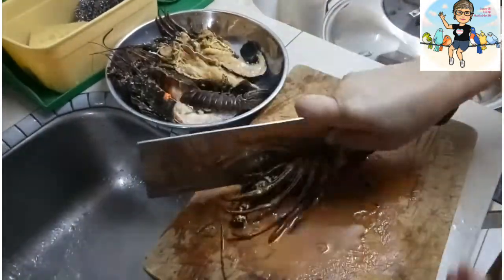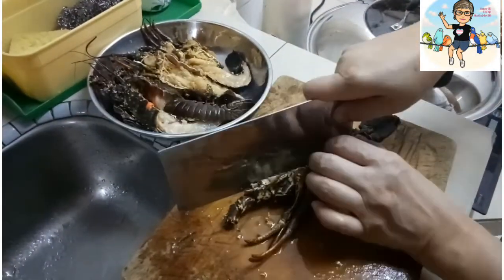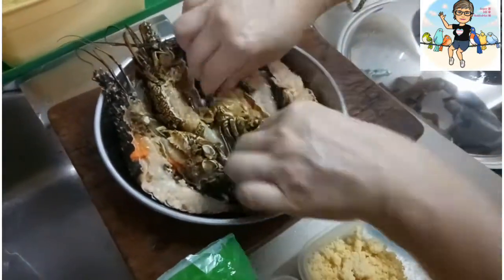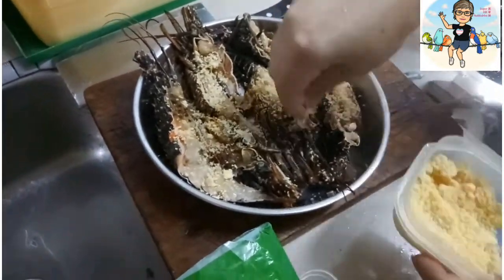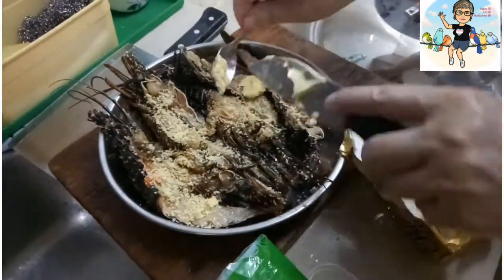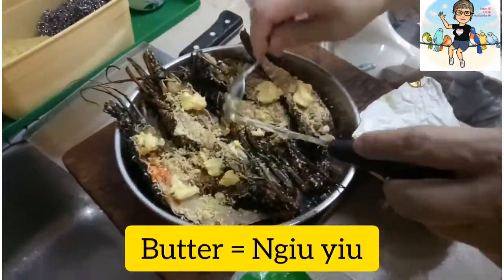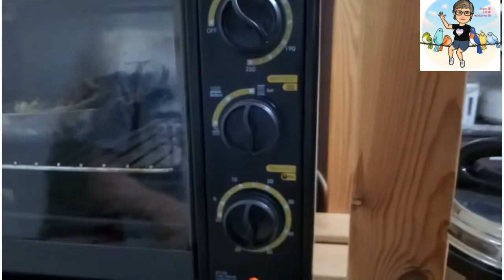I've grated some Parmesan cheese to spread on the lobsters. You may replace them with mozzarella cheese, or you may do without if you don't have any. Spread some butter. Bake it in oven at 200 degrees Celsius for 15 minutes.